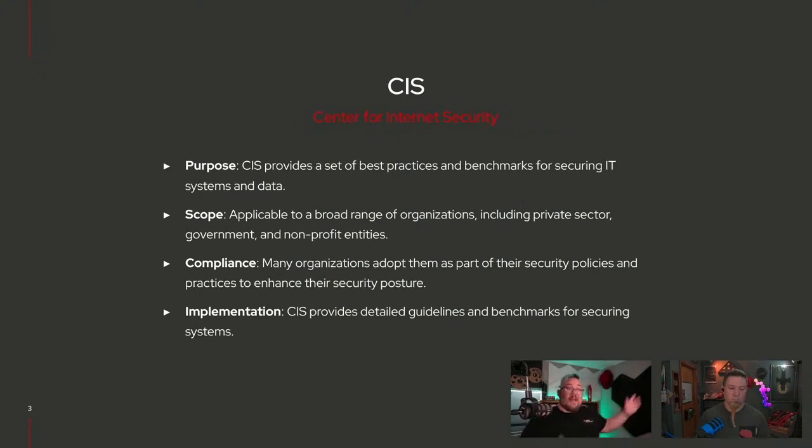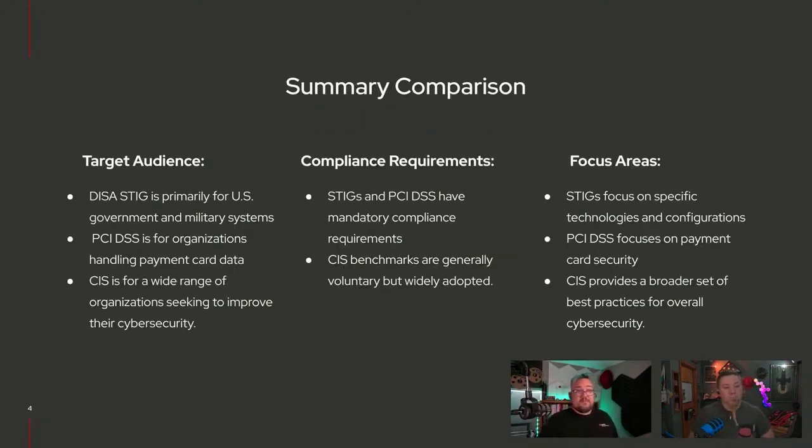And to pull back last week's topic slightly, for the CIS, it provides a set of best practices for everybody. This is not just military, this is not just contractors or people working with credit cards. The scope is going to be a broad range of different organizations, including private sector, government, and nonprofit entities. It's just a good set of rules to get up and running. So many of these organizations adopt this as part of their security policies just to get something to start with. And it also provides detailed benchmarks for securing systems.